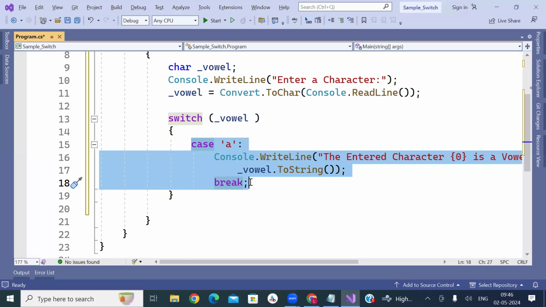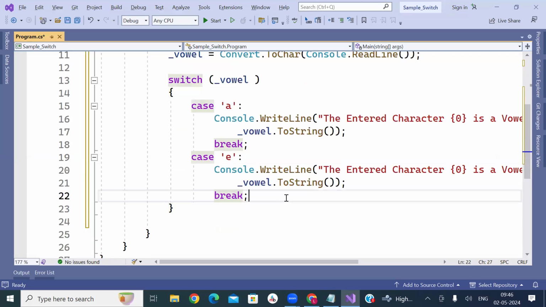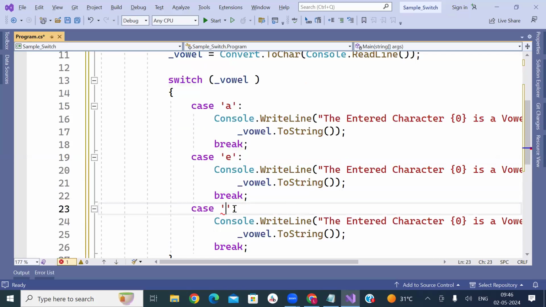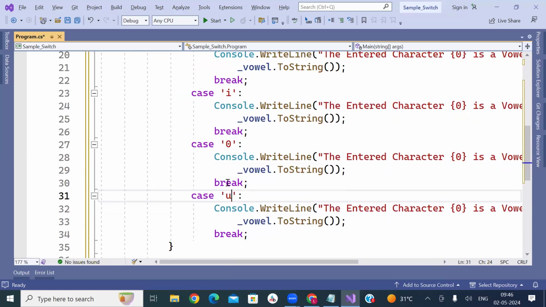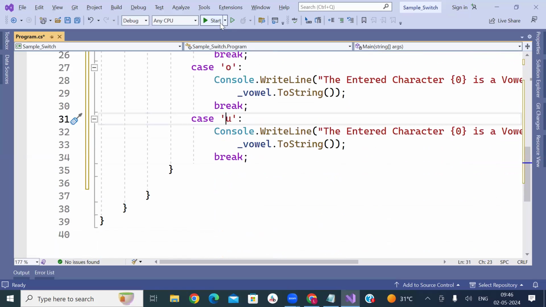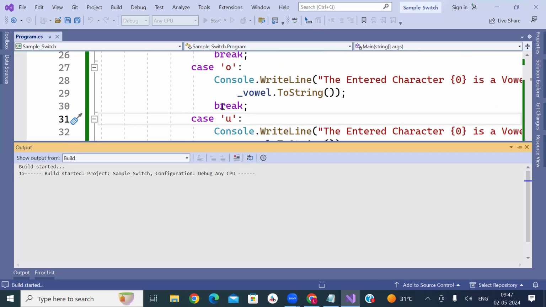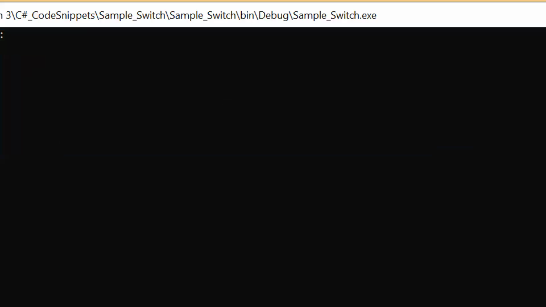You have to use, simply say, see, I have A, E, I, O, U. Now, when you run the program, what is the character it is expecting?